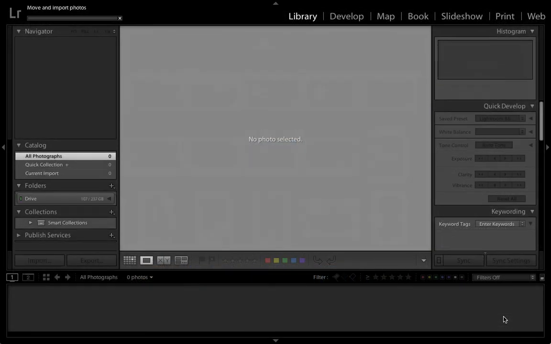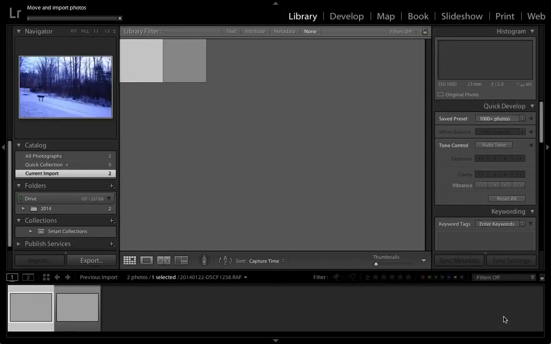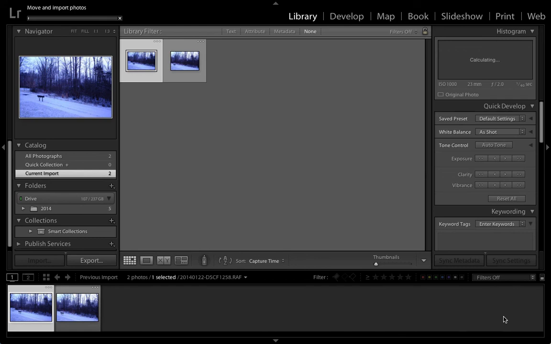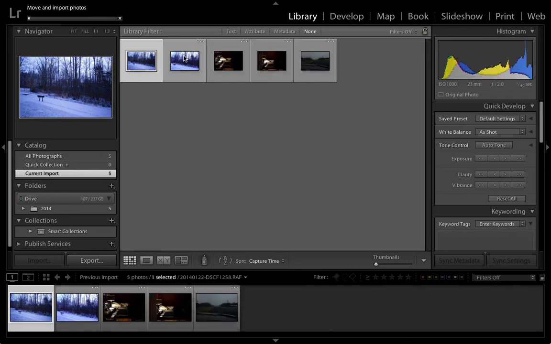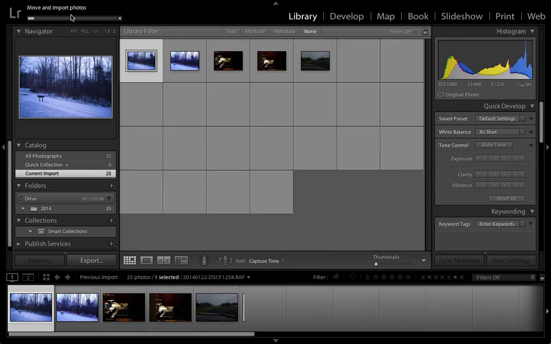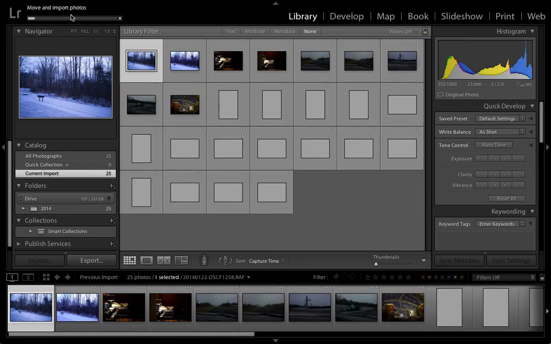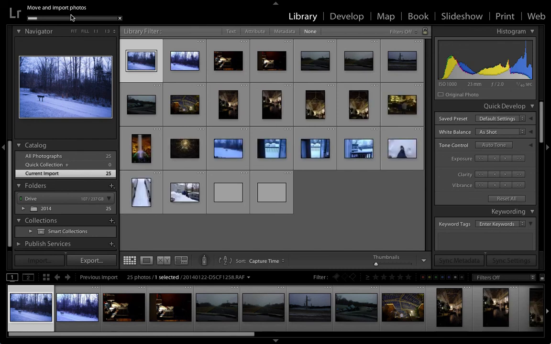Now when we do this, Lightroom is going to start processing the images in all the ways that we've told it to. And over time it's going to come in and move all the images, rename them, organize them like we've talked about, and then build out the previews just like we set it so that the images are ready to work with throughout the rest of this tutorial. Now this is one part that takes some time, as you can see, as my images are coming in. So if you can, I encourage you to structure your workflow in a way that you can leave it after this point so that you can come back later and be ready to work.